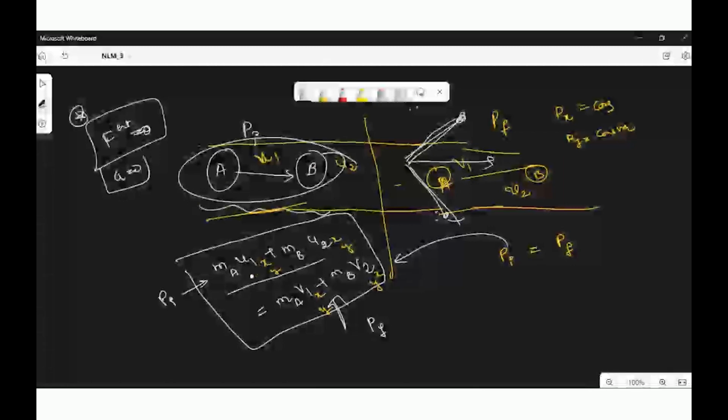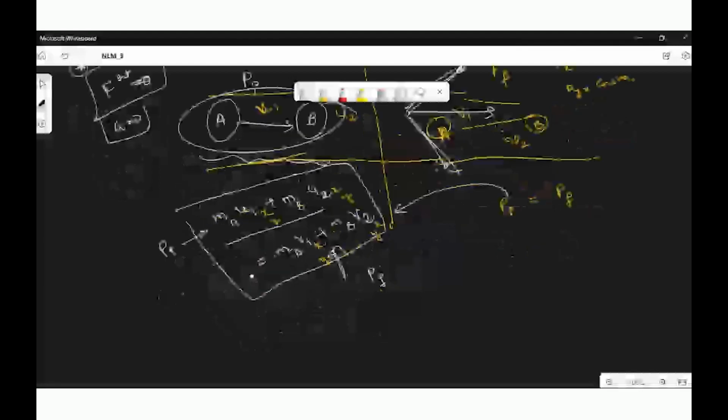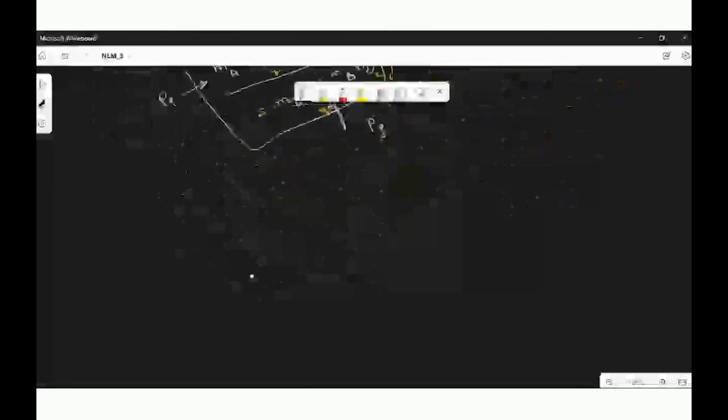Anyway, don't worry too much about it. We have a detailed discussion in chapter 6. Hope this is clear. So now, which one will we take up? Yeah, equilibrium of a particle is there, so I'll take that also.